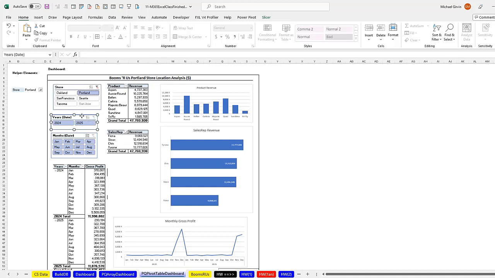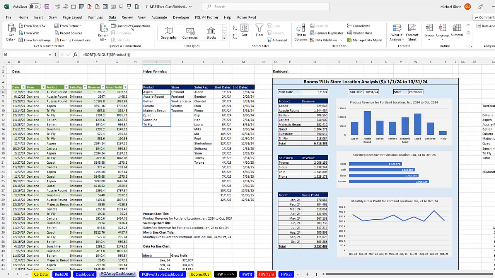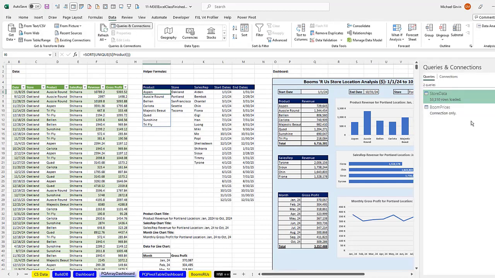One other thing before we jump over to Power BI Desktop. Of course, here we're using slicers to filter everything. When we're using array formulas, I use a data validation drop-down list based on our unique lists created over here. Now, both the array formula and pivot table dashboard are based on this table Power Query output. But remember, up in our queries pane right here, those are separate Power Query queries that live in this Excel workbook.